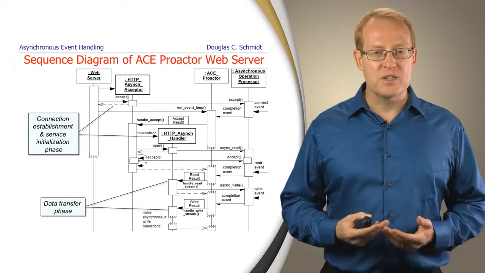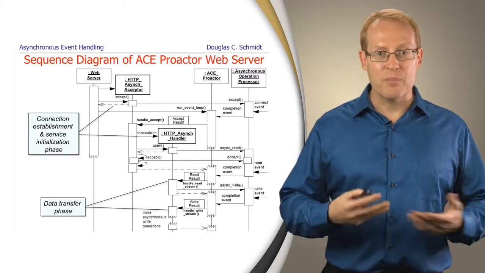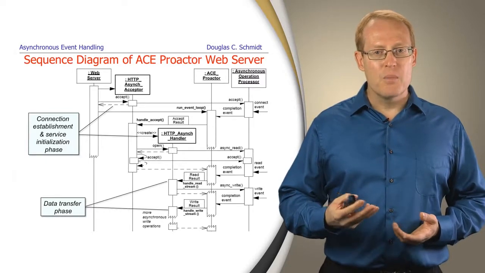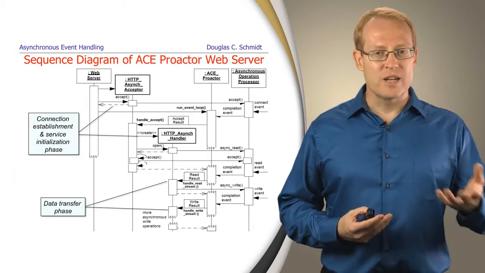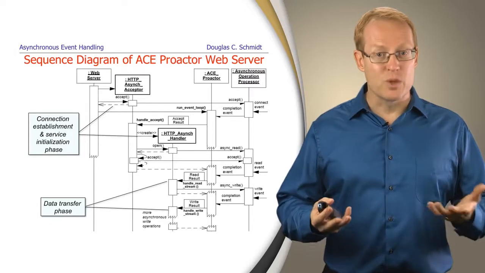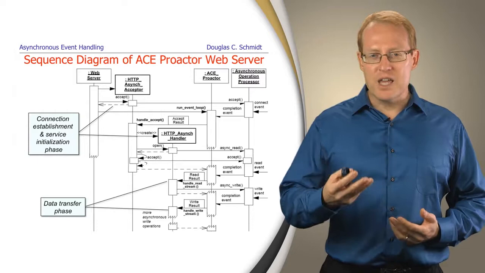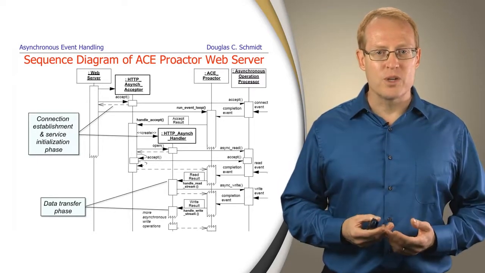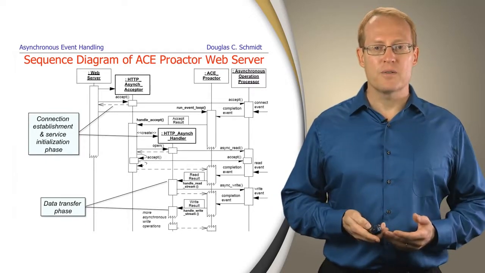Once that connection's been established and the handler's been created, from that point onwards, for the duration of that particular conversation with the client, we will drive the communication by asynchronous read and asynchronous write operation calls. So we'll do an asynchronous read call to get the data from the client, and we'll do asynchronous write calls once we've received the URI in order to transmit that back. And you can see, if you look carefully at this sequence diagram, the various ways in which the pieces talk back and forth to each other to carry out the processing in a solely asynchronous manner.